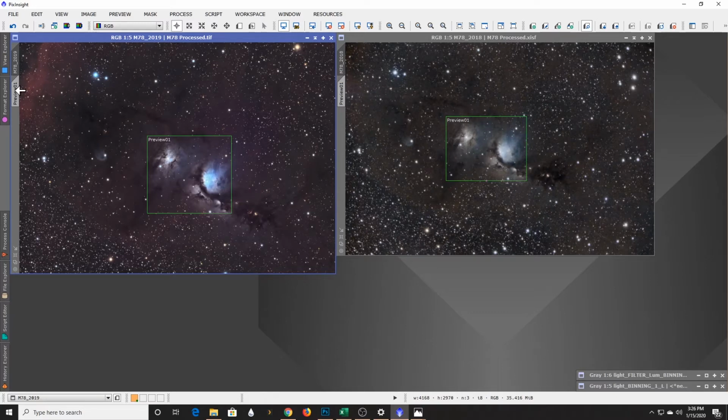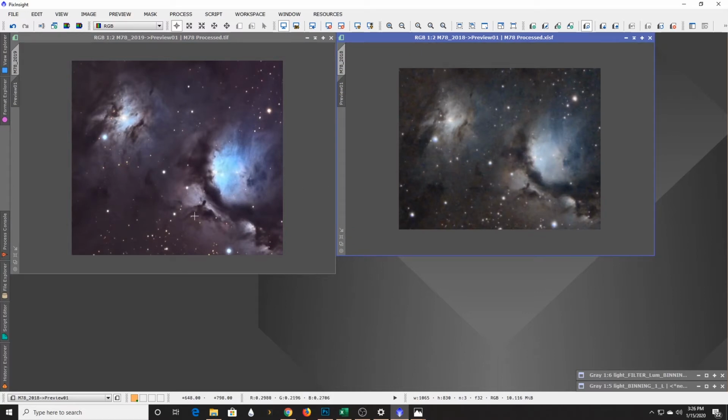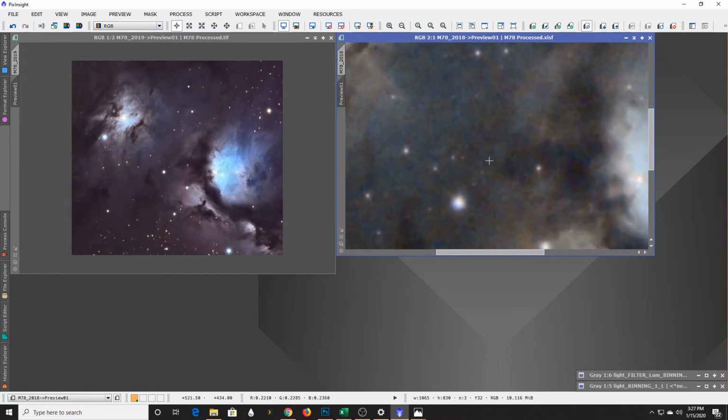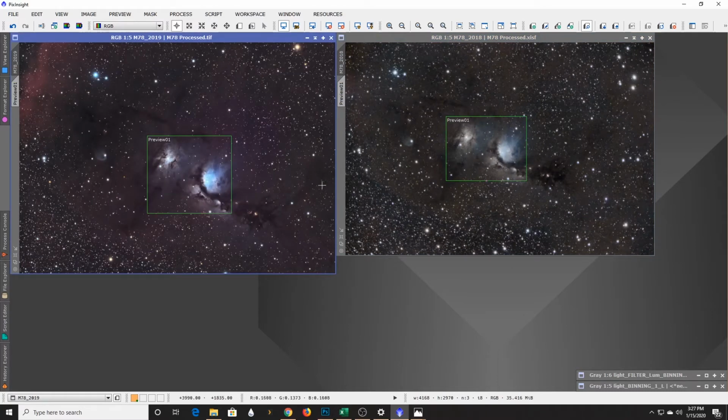Then the last bit on the camera, some of that sharpness that you're getting in this one versus this one is also likely due to just the resolution differences. When you use a color camera, you're only using a certain amount of the pixels to make up your detail for each color channel, right? This pixel has a red filter in front, this pixel has a blue filter in front, green, etc. Versus on the black and white camera, when you are just taking the detail layer, the luminance layer, all the pixels are getting it. So you do get a little bit sharper images just off the bat from that. But that still doesn't really account for the bulk of what's going on in the differences here. So I wouldn't say the camera and the telescope make the difference by any means.